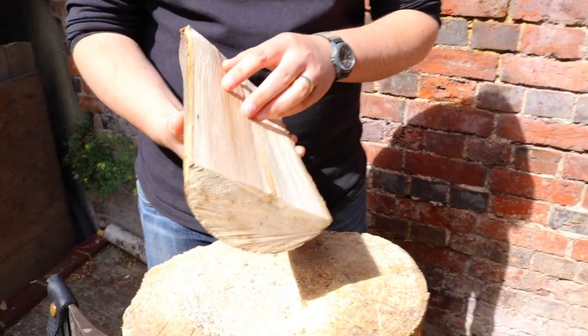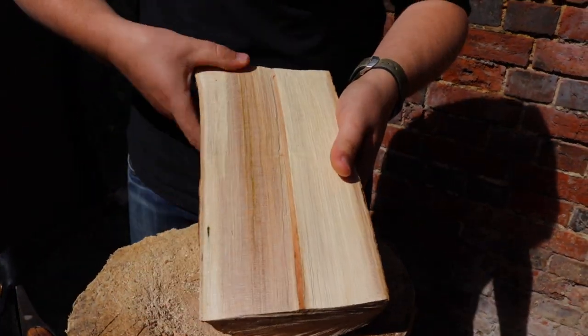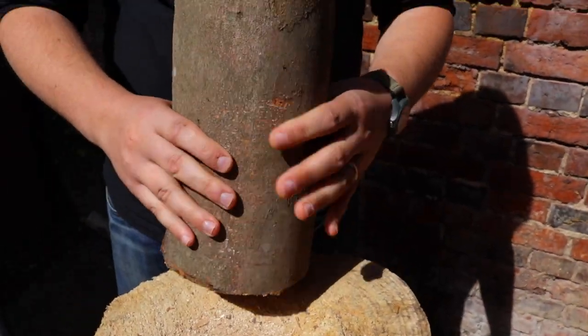So Aaron, we're starting off with the axing. Yes. So what are we working with today? So I've got a nice chunk of sycamore. It's really nice straight grain, and you can see it's got some spalting going on there.